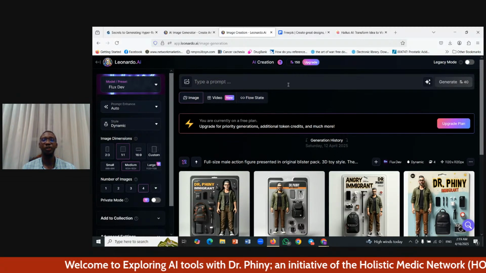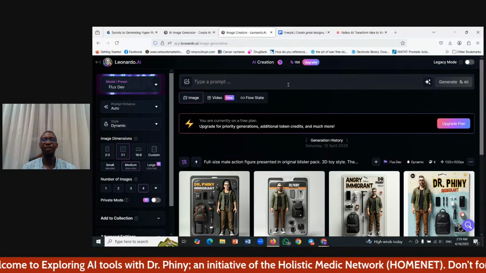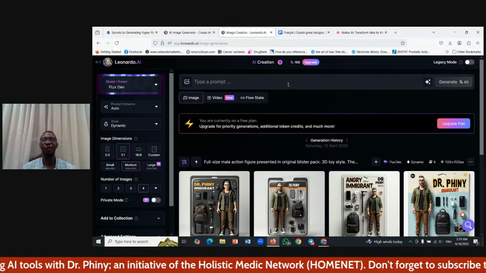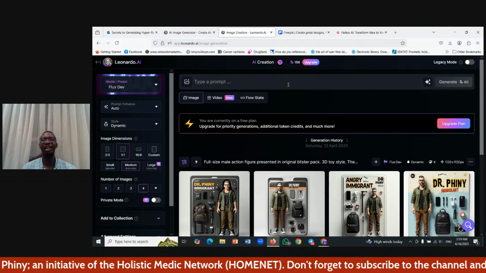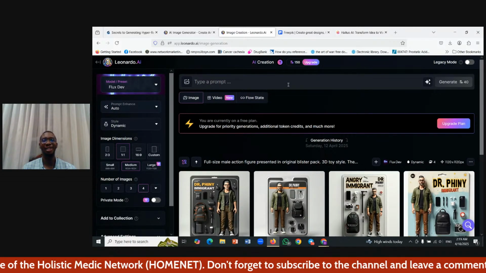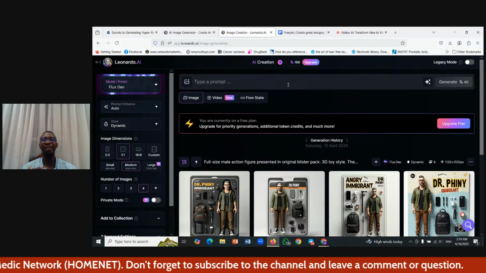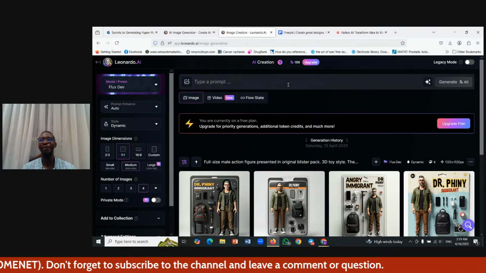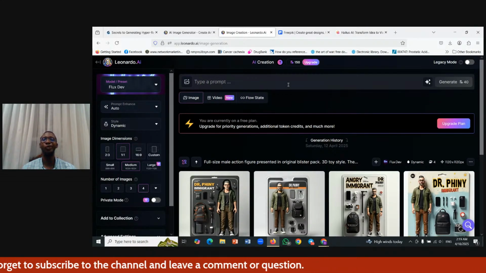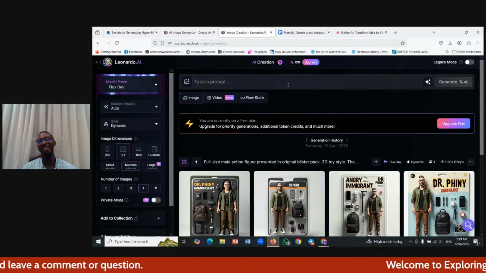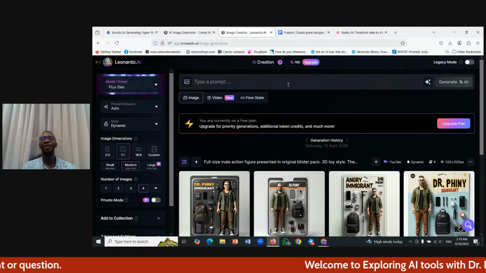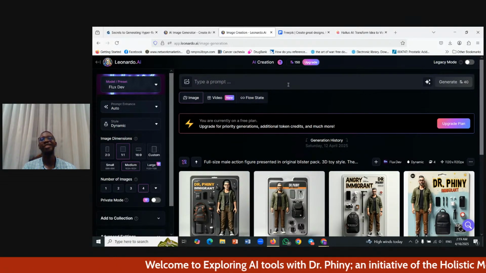It's important to always bear this in mind because the units or credits or tokens, or whatever the app may choose to call it, are limited. Sometimes they are renewed daily, sometimes weekly, depending on which tool. Others renew them monthly, others is for a year. So it's important to always check out these things before you start trying out your images.